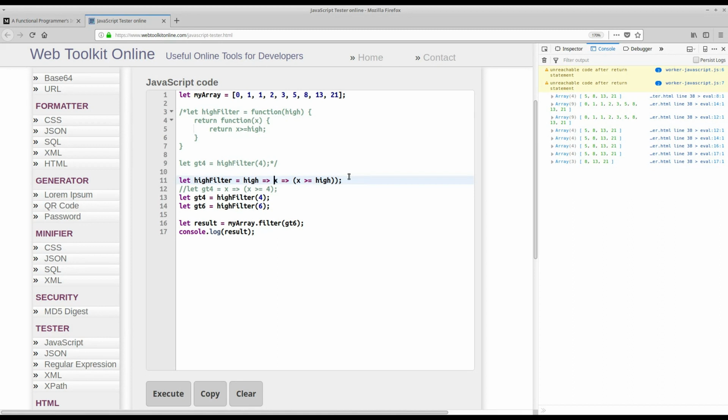The article I read would have shown this as this. And I mean, that's valid and it does work, but I find it extraordinarily difficult to parse in my brain. So I prefer to put in the parentheses. So there you go. That's the arrow operator in JavaScript. That's the currying concept in JavaScript, and it's array filtering.